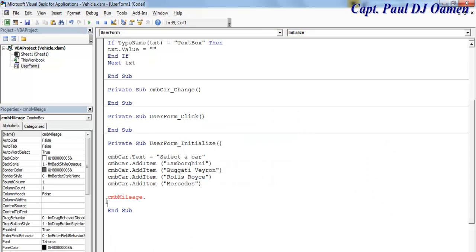In this case, let's say we go for 100 by 5,000, and let's copy, and the other allowed mileage is going to be 5,001 up to 10,000.